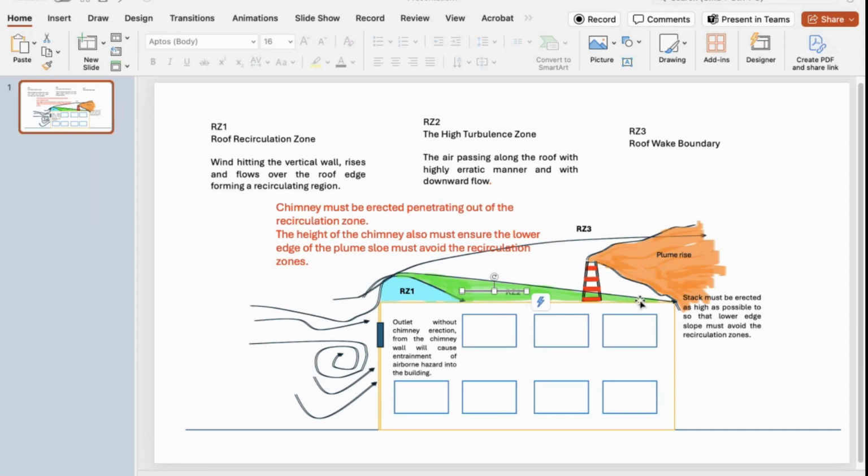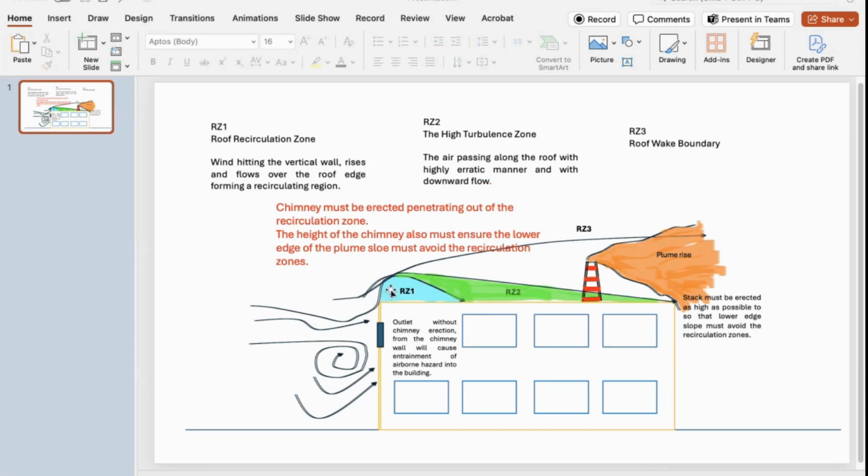We're going to place the chimney away from the edge, if it is possible. And if you have no choice, you can, but we try to keep it as high as possible. But we also need to understand where the cyclonic effect is. A good designer can use methods like Wilson modeling or any other models available to calculate, to justify, to determine all these recirculation zones. So you've got recirculation one, recirculation two, and you have a roof wake boundary.